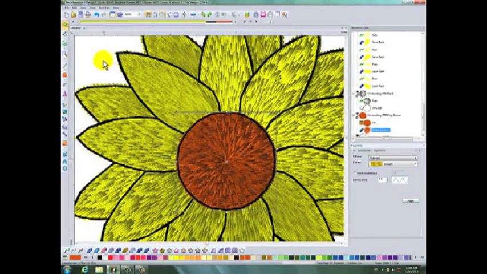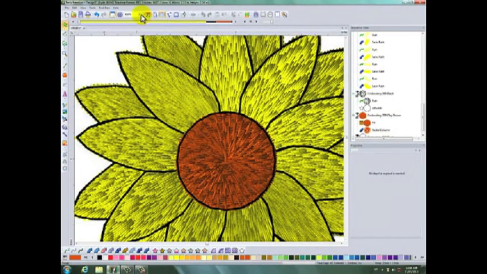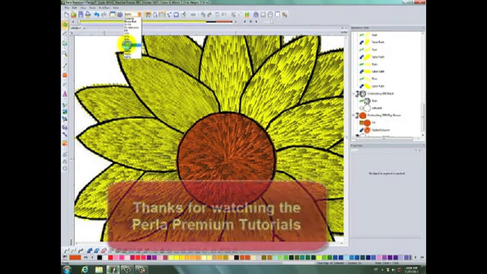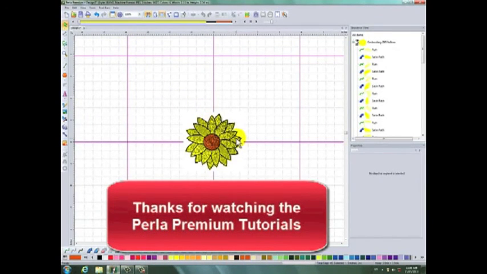So I haven't affected the design in making it bulletproof for stitch intensive, but I've actually used the software to create something that's visually going to look pretty awesome. So we are actually done. It's as simple as that. I now have a beautiful sunflower that looks textured. It looks real. I've taken a little bit of time to digitize it, but for the results you get when this sews out, it's well worth it.